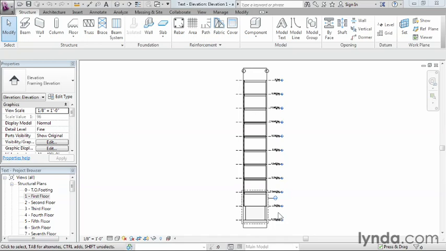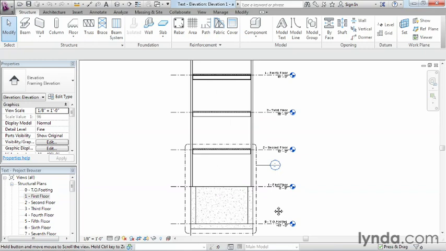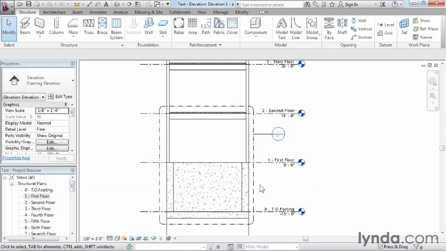So what we're going to do is move into our callout view, and we can see the little callout symbol right here. Now, if we just click inside of the view and zoom down, we have a couple of different options. The way that I'm going to go is I'm going to double click here on this little circular shape, and it's going to take us directly to the callout view.